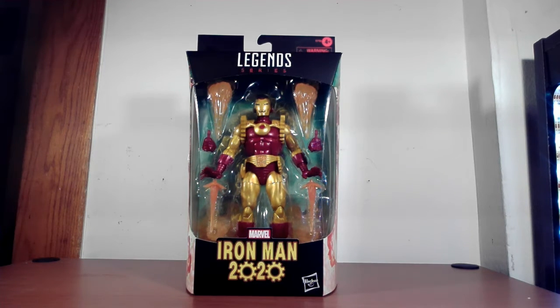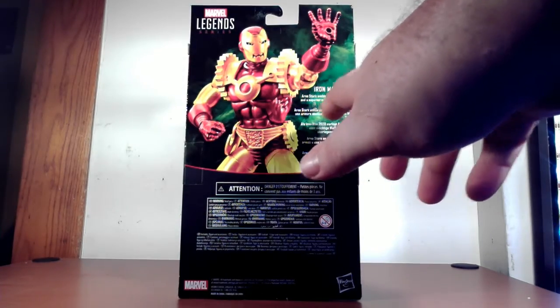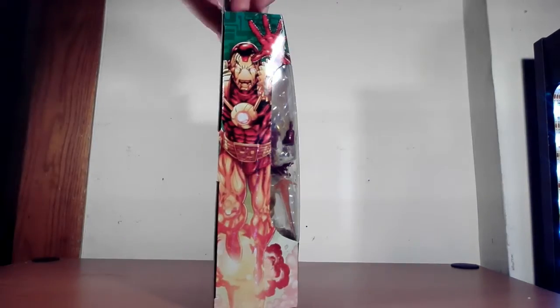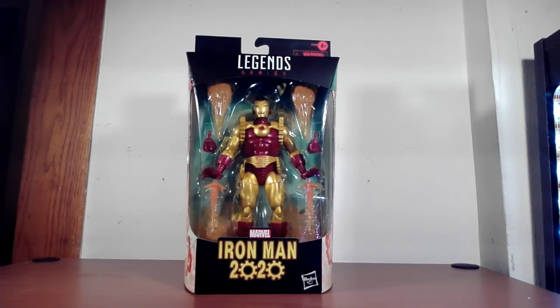So, anyways, take a quick tour around the box. Nice artwork there, modernized art. There's a figure on the side. Arno Stark wields powerful weapons and a superior armor suit as Iron Man 2020. He's not part of a wave, of course. Packed to the front, nothing up there, just the Iron Man logo. The Legends logo on the top, Iron Man 2020 on the bottom. So I'm looking forward to opening this box to see what accessories he has, and it kind of looks promising. So let's just get into it.